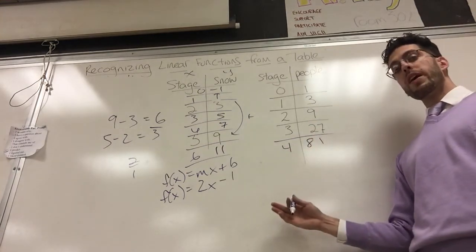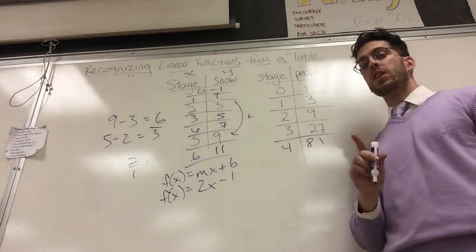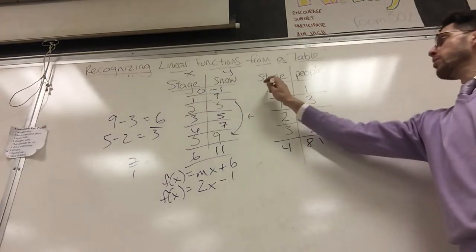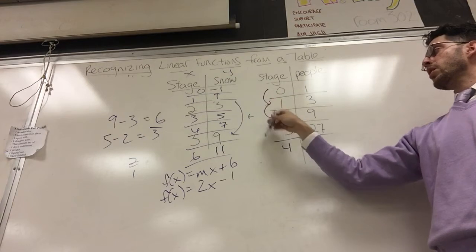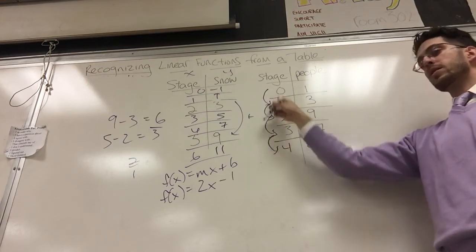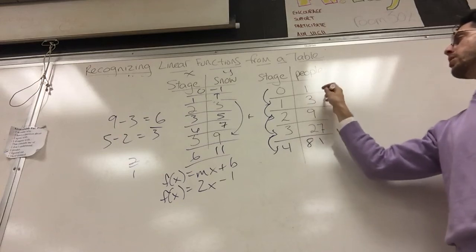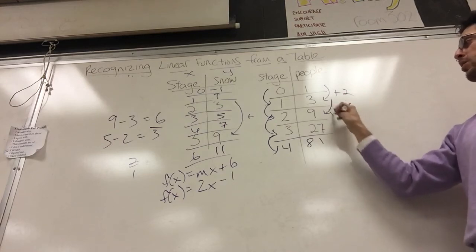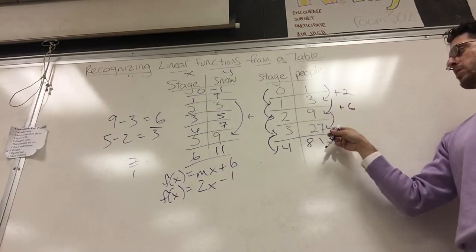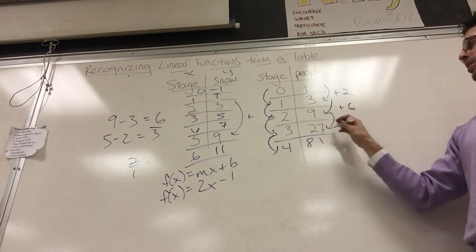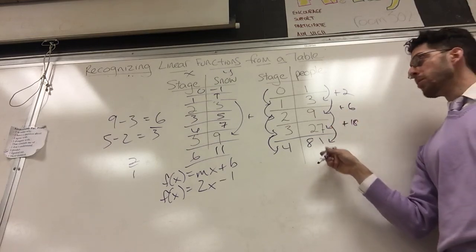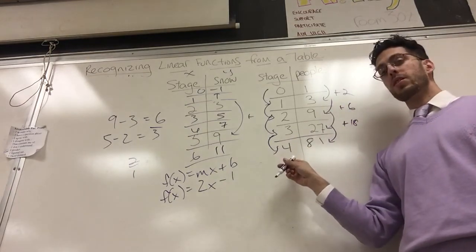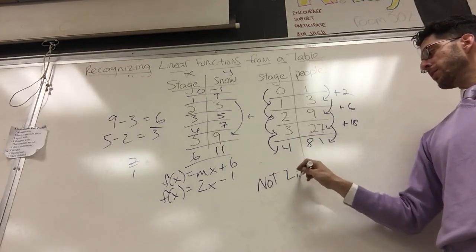And again, this grows very fast. But let's see if this is a constant rate of change. I get the pattern. There's always a pattern, but is it a constant rate of change? From here to here is 1, that's constant. Here to here is another 1, constant. Another 1 and another 1. This is constant. Looking good. From here to here, add 2. From here to here, what's that? Add 6. From here to here, what is this? Add 18. From here to here, add some other crazy number. This is not constant. It looks pretty, but it's not constant. This one's not linear.